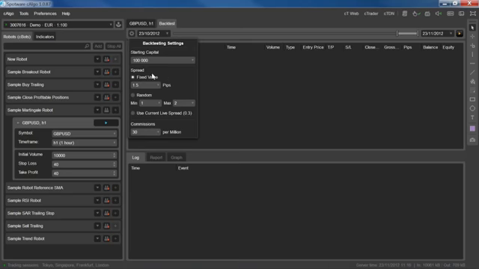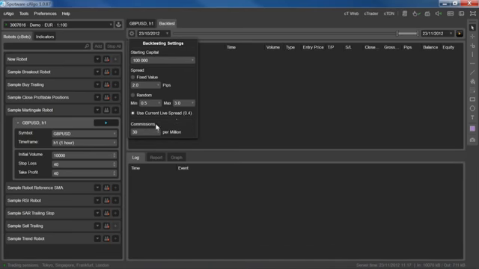Then set the spread that will be applied for your backtesting period. If you set the spread to fixed value, it will never deviate away from your settings, so in this example the spread will remain fixed at 2.0. Setting the spread to random will choose any spread between the values you set for minimum and maximum. So in this case we'll receive a spread that's anywhere between 0.5 and 3 pips. Current live spread will simply use the actual current spread and apply it to the historical timeline. You can see the live spread updating inside these brackets.